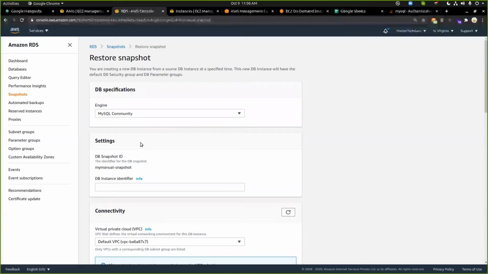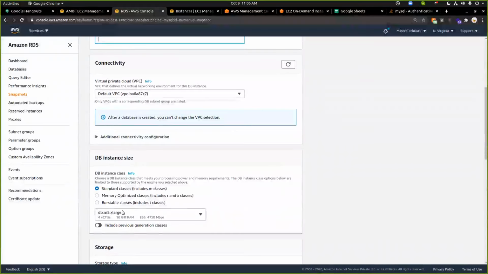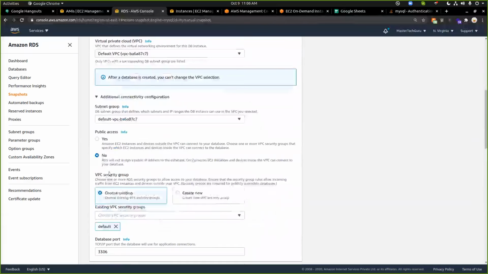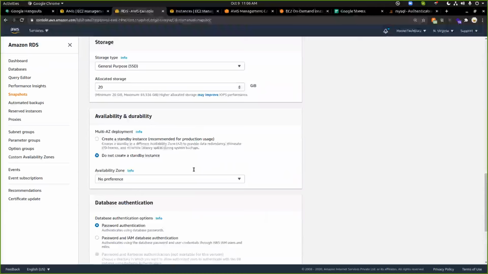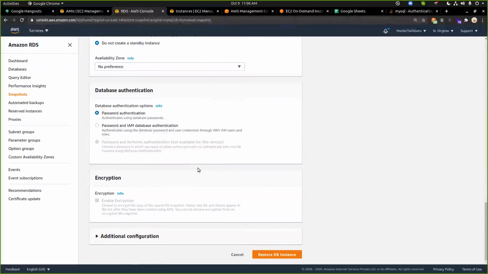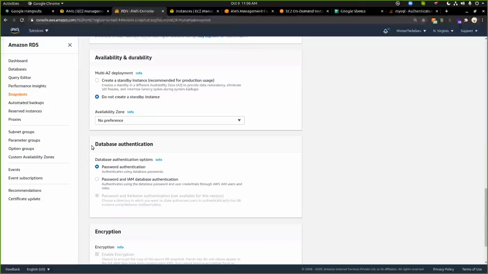Now we can set the database name, the database instance size, and whether to make it publicly or privately accessible. So this is basically restoration of your backup.